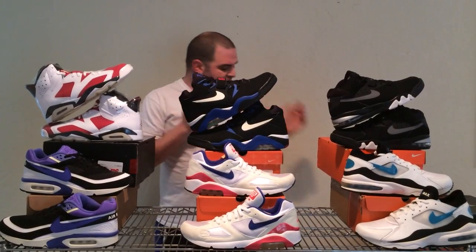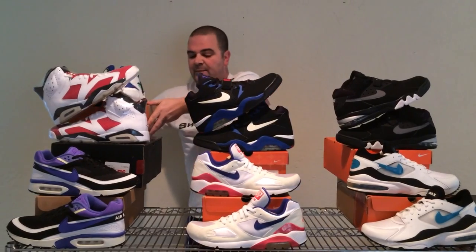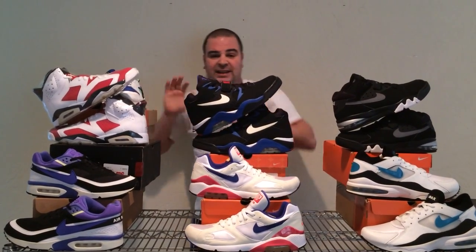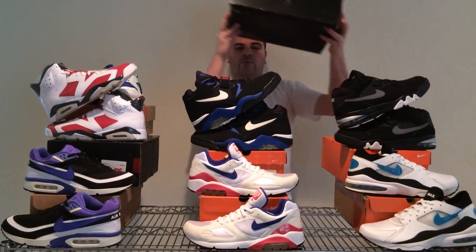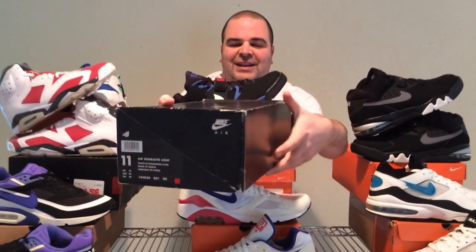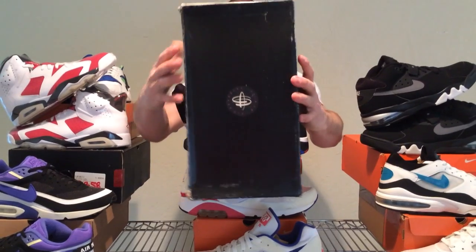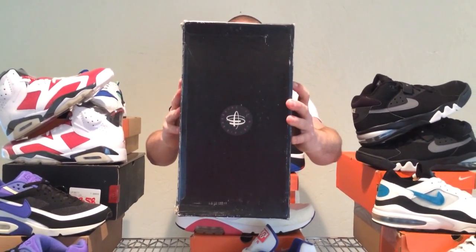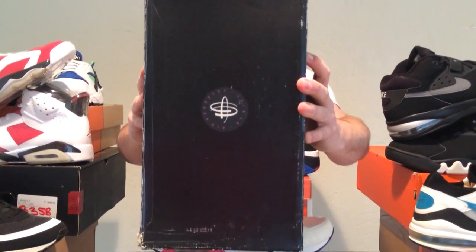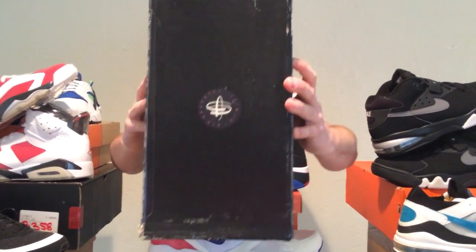And now, finally, let's get to the shoes that I want to talk about, the Air Huarache Lite. I'm going to place this pair of LE Huaraches over here just so I can grab them if I need them. But over here, we're going to have a retro, rather an original pair. Check out the box right here. Super duper cool, Air Huarache Lite. On the box right here is the logo for the Huarache, which if you look at it very closely and carefully, you can tell that it's a really creative H that was most likely designed by Tinker Hatfield.